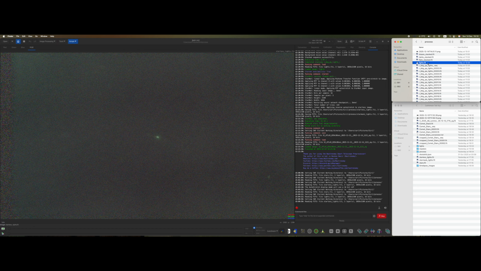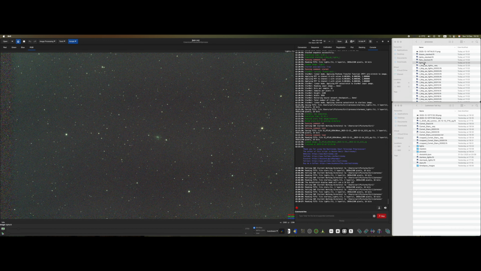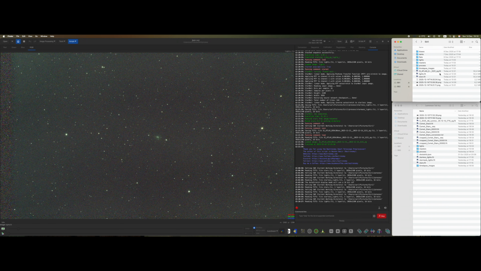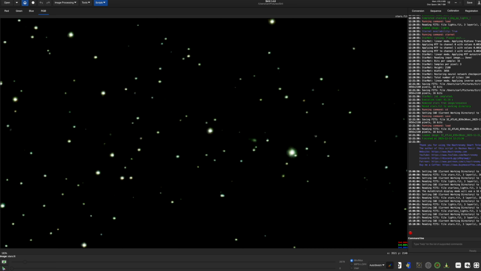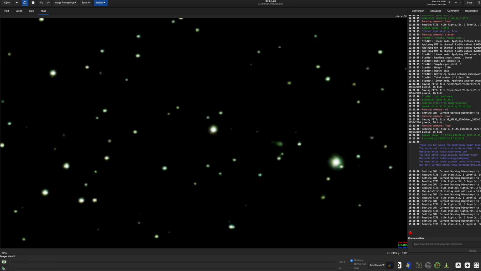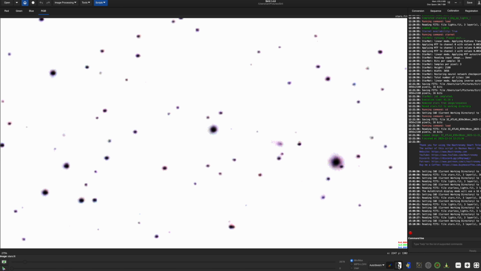Let me just check this lights fits. There we have it. Let me just go in here. Sorry for this if I have to keep on thinking. Stars fit. So here we have the stars actually from that, and we can see the Atlas just in there. Here we go. This is in between these two stars here. Okay, so this is the area. I'm just going to show you that if we go into a negative view, there we can definitely see a trail.